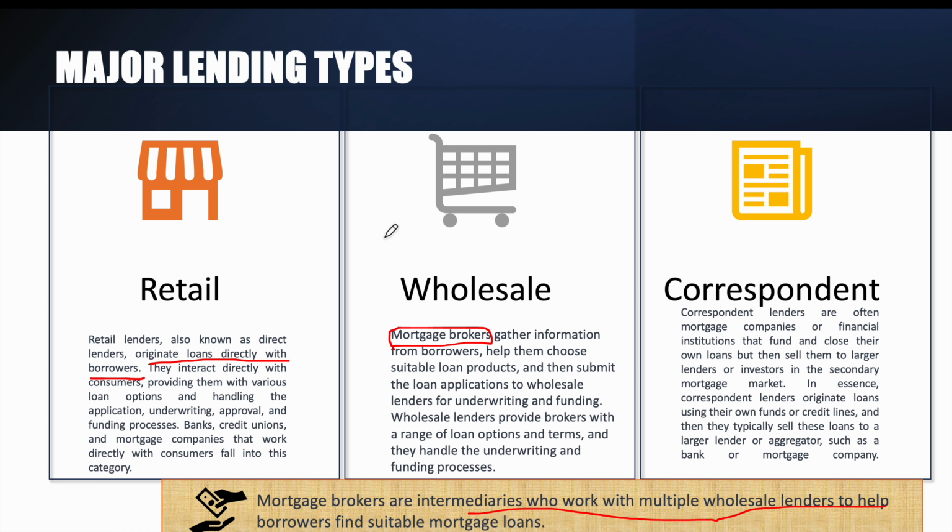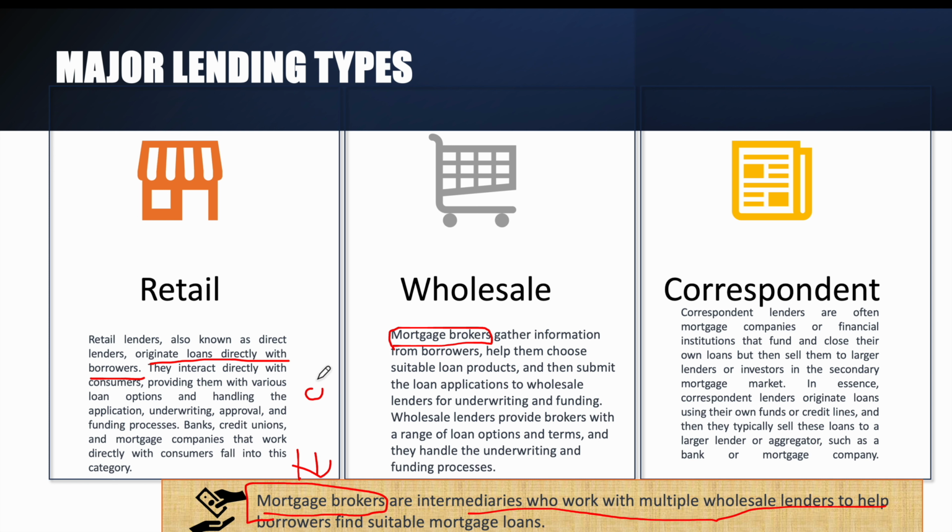So the broker would be listing out different lenders who are possible, and the borrower would be taking one of the loans which is apt for him or her, taking it from the broker's platform. From there, from the mortgage broker's platform, the borrower would interact with the mortgage broker.